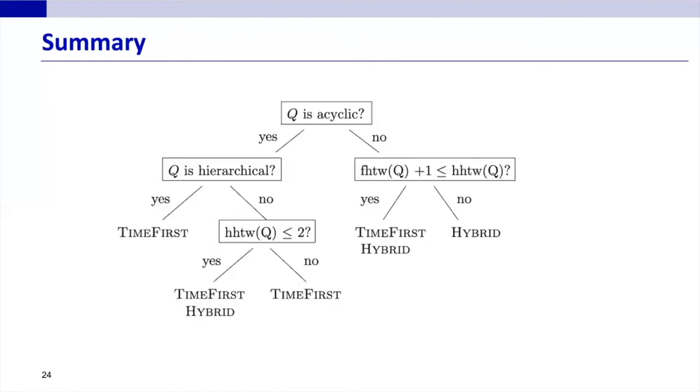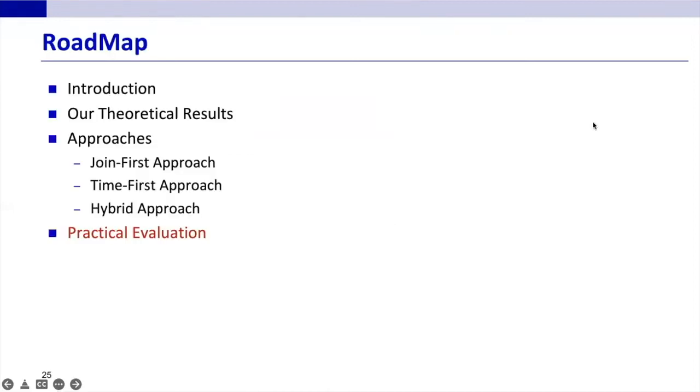As a brief summary, we provide a guideline of choosing the best evaluation strategy for temporal joins. This guideline is built on the worst-case analysis, so multiple best candidate algorithms could exist for some queries. We don't distinguish those theoretically equivalent methods, but we can see their difference in the experiments.